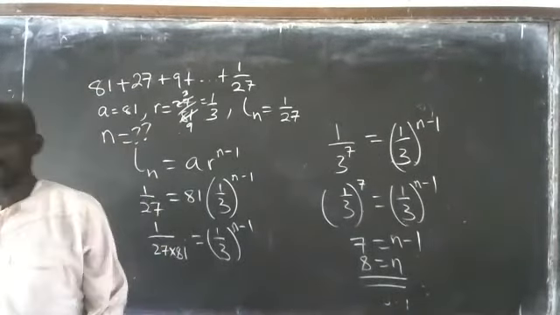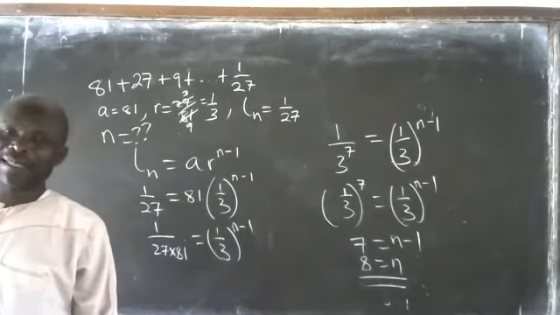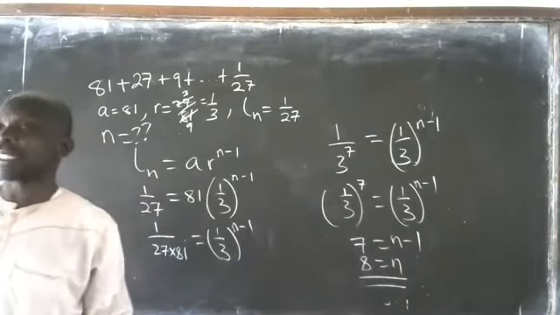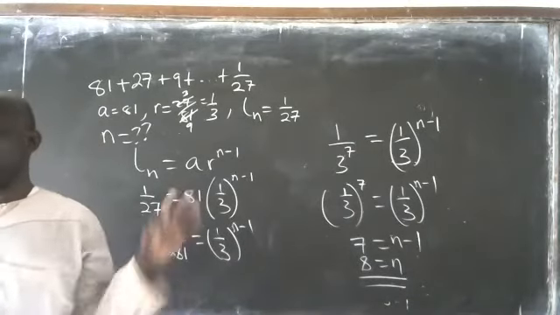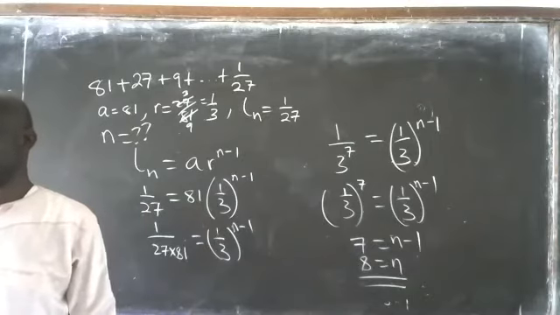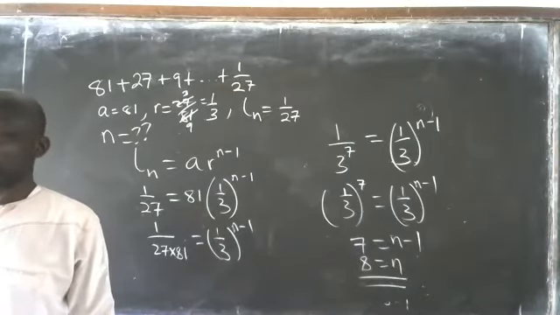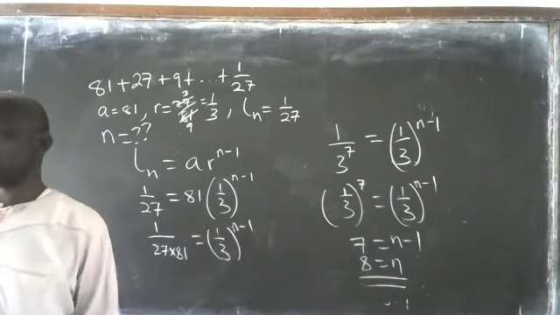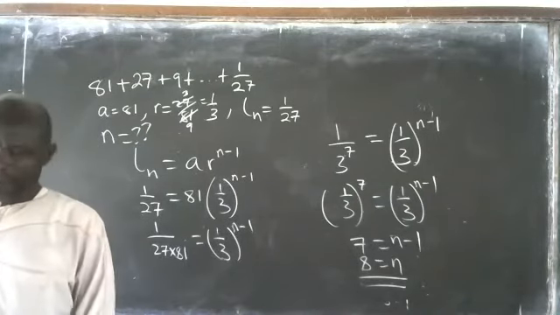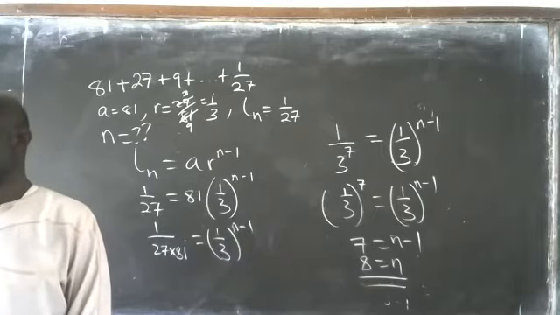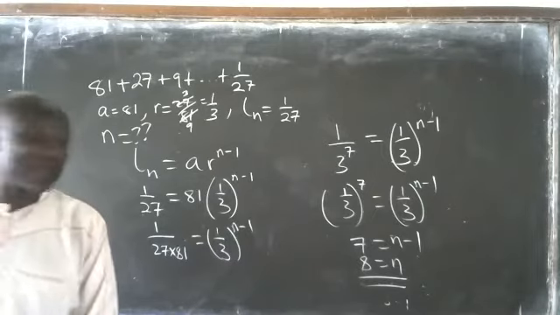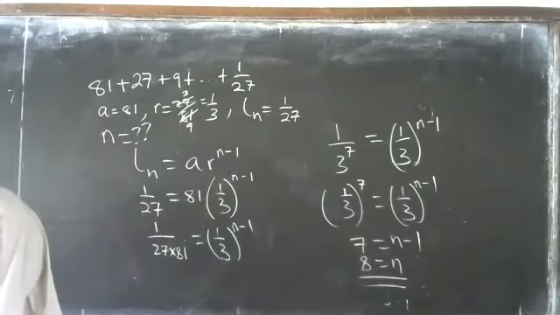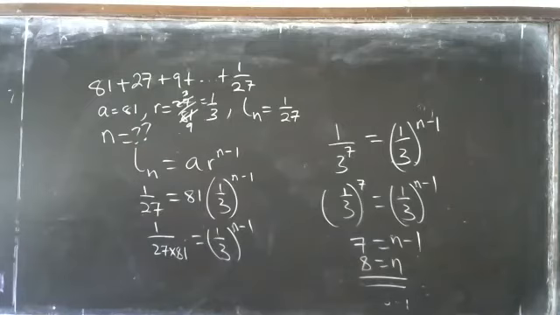So our n, the number of terms, is 8. Here you are free either to use your calculator and find the cube root, or you can use the indices and get the answer directly. It's up to you, there's no big deal that you must work it like this. You can use your calculator and get the cube root. You do your thing the way you want to do them. We don't mind how you work it out as long as you get the correct n. Okay. Next example.